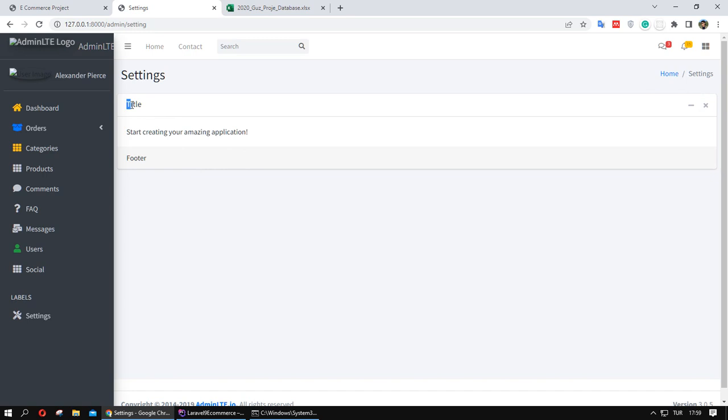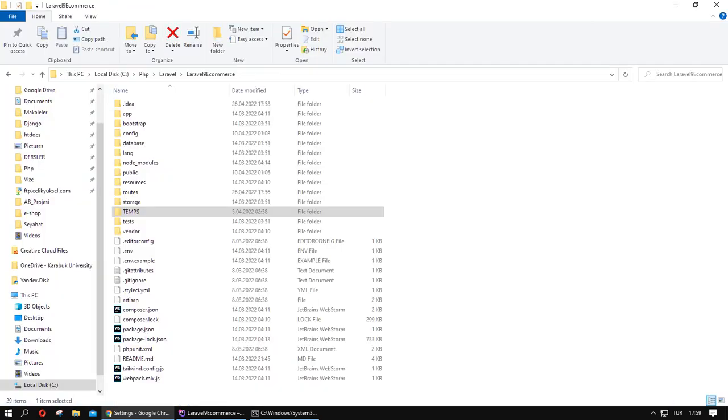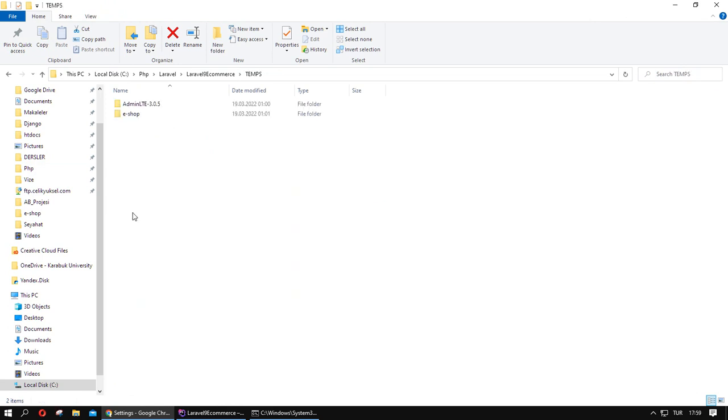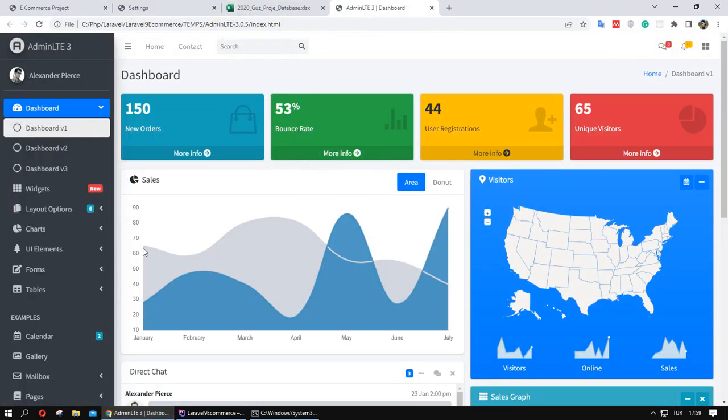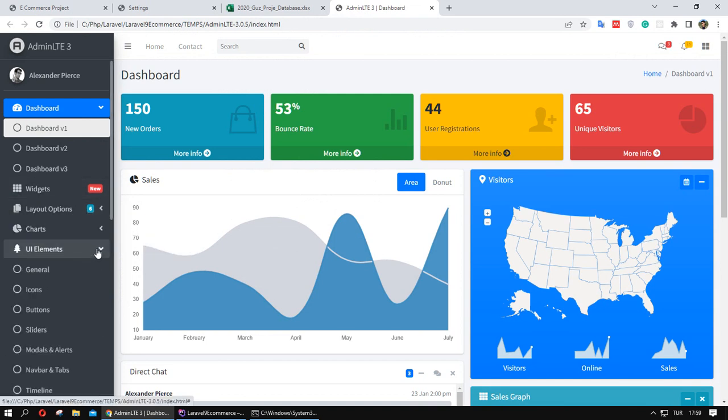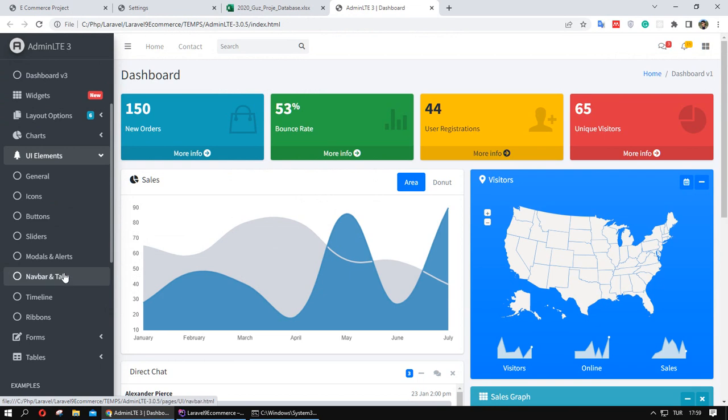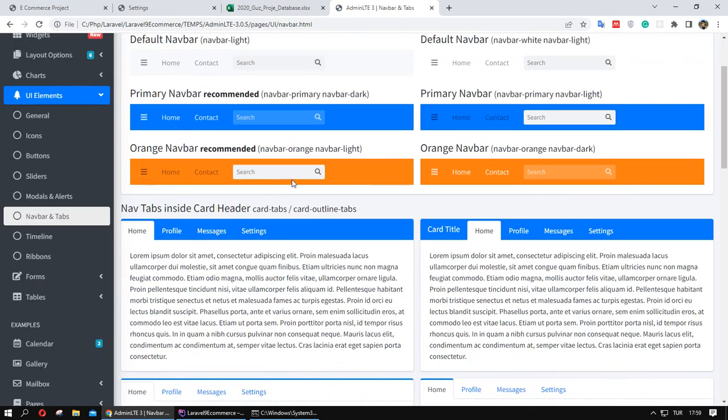Okay, I want to change this area. How do I want to handle that area? I want to define it as a tab. Navigation bar and tab. I want to use my general setting.